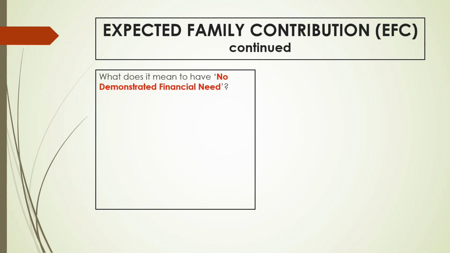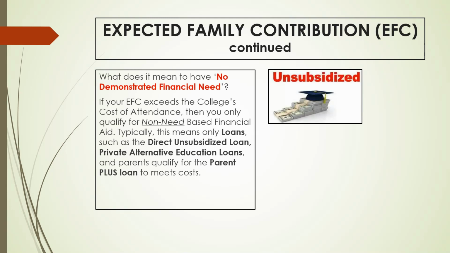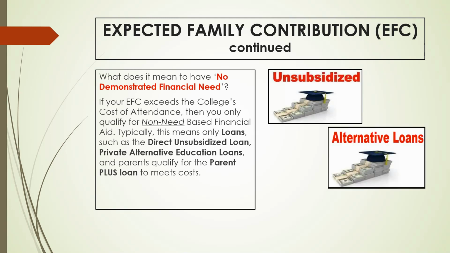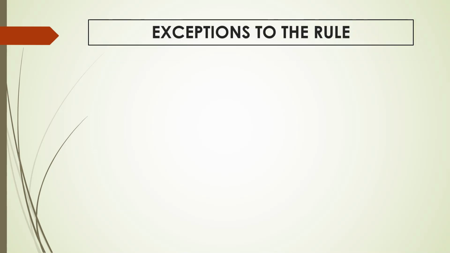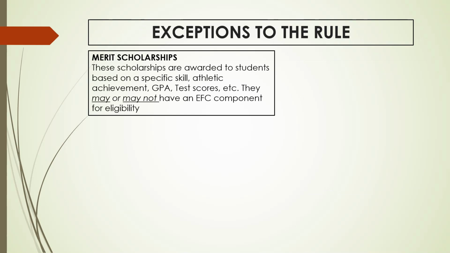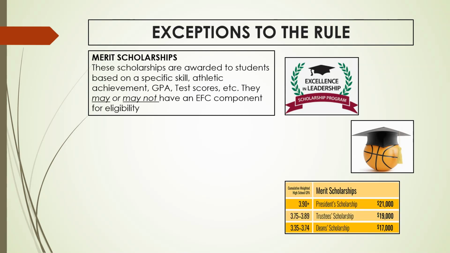So what does it mean to have no demonstrated financial need? Essentially, if your EFC exceeds the college's cost of attendance, then you only qualify for non-need-based financial aid. And typically this means only loans such as the direct unsubsidized loan, private alternative education loans, and parents may qualify for the Parent Plus loan to meet costs. There are exceptions to the rule, though. There are merit scholarships, which are awarded to students based on a specific skill, maybe athletic achievement, GPA or test scores, or some other ability. They may or may not have an EFC component tied to that eligibility as well.